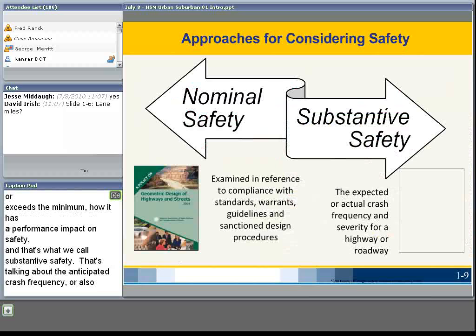Well, this is a pretty common example of an urban or suburban arterial, and probably many of you out there can recognize the two-way left turn lane that we may or may not have had an opportunity to argue about or negotiate with our local business owners. That can be a pretty complicated decision of whether or not to put that two-way left turn lane in. And although there's a lot of research and information based on access control and operational benefits of providing some sort of positive separation, we have a hard time sometimes convincing our stakeholders that we really would like to put a median down the middle of this roadway.